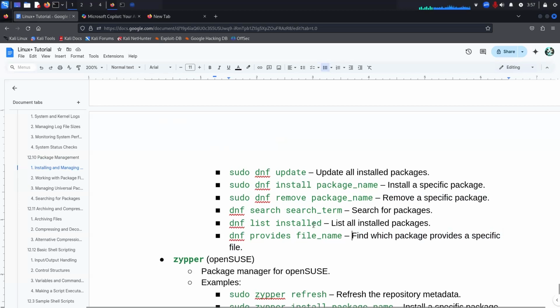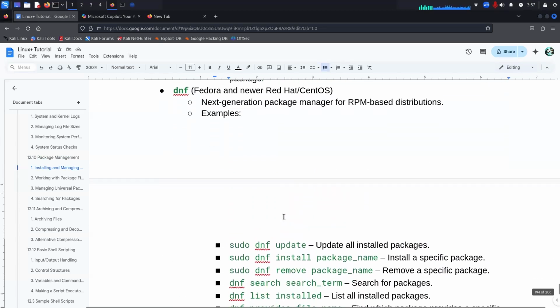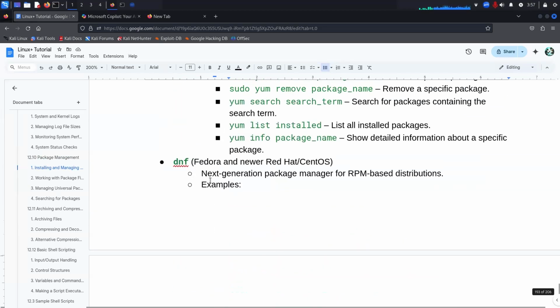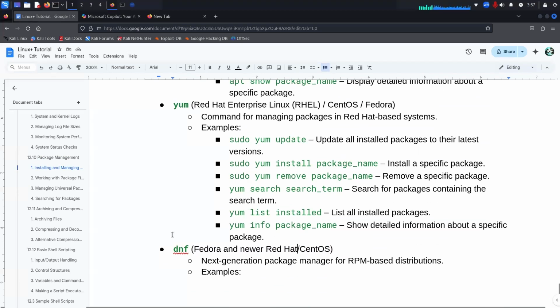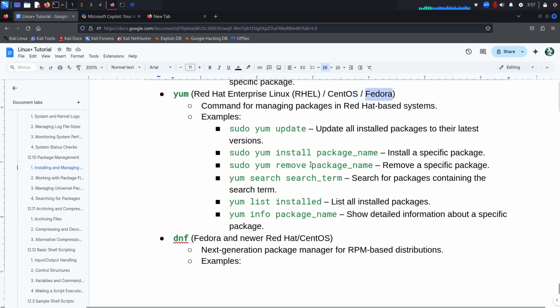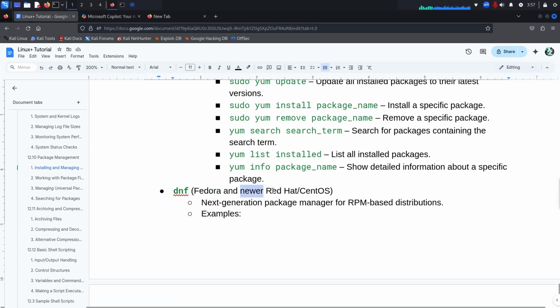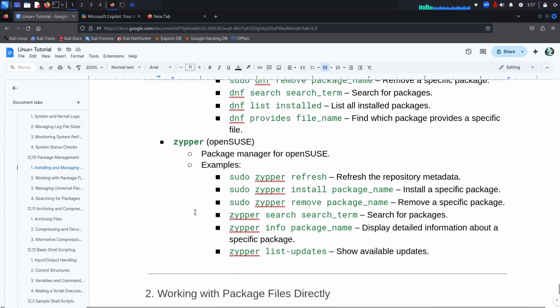So this would be the series of commands that would apply to DNF, and DNF also applies to Fedora and the newer Red Hat distributions like CentOS and Red Hat Enterprise Linux. So both yum and DNF apply to Red Hat distributions of Linux, which again are RHEL, CentOS, and Fedora.